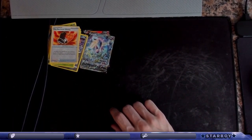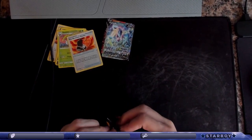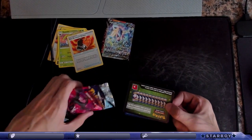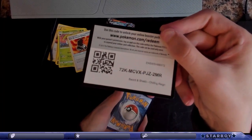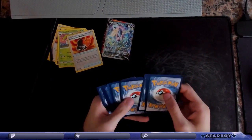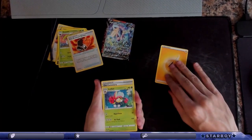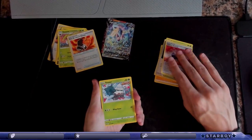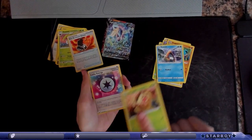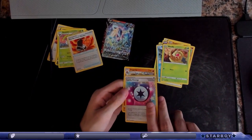Alright, here's this one — no hollow in this one. Screen's shaking and moving so much. There's the code — I hope the last one has one in it, because if not this will be rough — only two in six packs. Energy, Lapras, Old Cemetery, Impact Energy, Slowpoke, Crabrawler, Snorunt, Weedle — reverse hollow Lucky Energy — and a non-hollow Dugtrio.